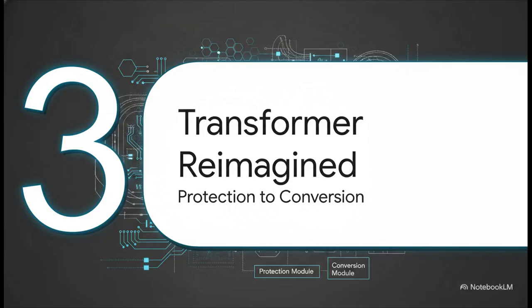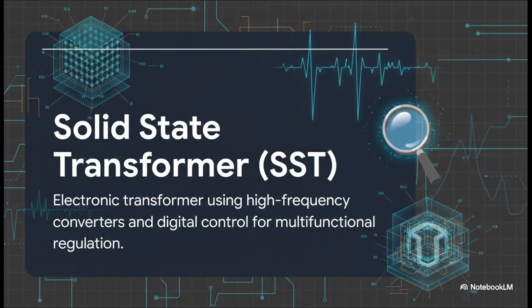So, beyond protection, these same solid-state principles are fundamentally changing power conversion, specifically the transformer. A solid-state transformer, or SST, is not a direct one-to-one replacement. It's a multifunctional power electronic converter. It uses high-frequency switching and digital controls to perform voltage conversion along with many other grid support functions.